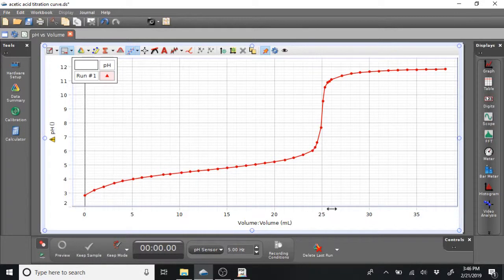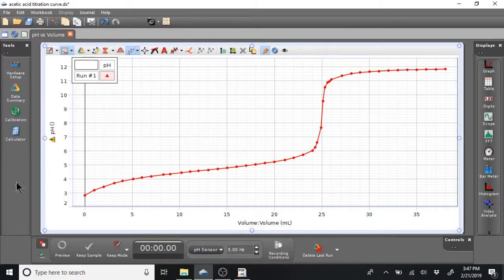But with this one, I have two things I want to do. Now, the way the lab report is written, I can do those in Excel, and that'll work just fine. But we've also discovered a way to do this in Data Studio that works just as well and is less hassle. So here's what I'm going to do. I need to find the equivalence point for this titration curve, and I'll need to do this also for my strong acid, strong base titration curve.